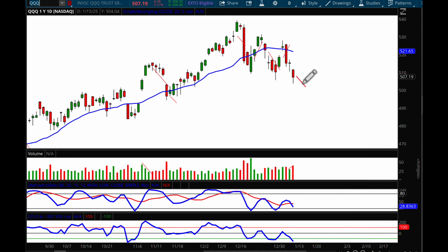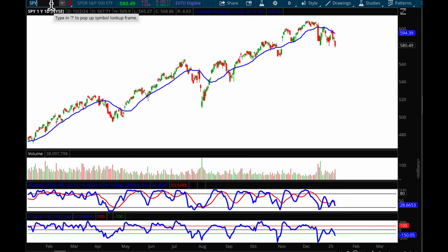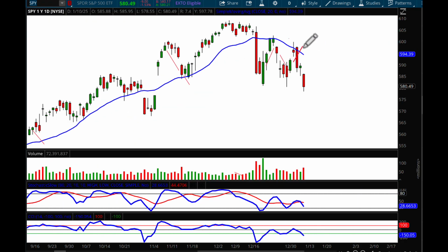So again, to reiterate, downside target for ES is 501.70. Looking at the SPY, the S&P 500 ETF, you can see we did hit the upside target from last week's report perfectly at 597.99. This is a big red candle, again, on higher volume, so I am going to go lower to fill the gap down here. We have an open gap, still open on SPY at 576.74. So I'm going to 576.51 just to go a little bit over that gap fill point. So that's going to be my target for next week.